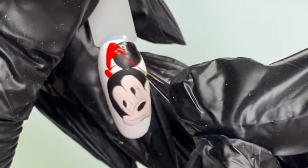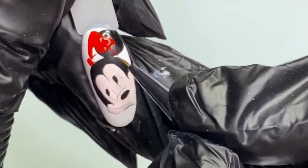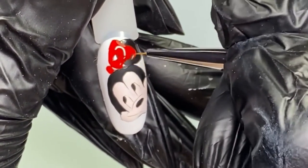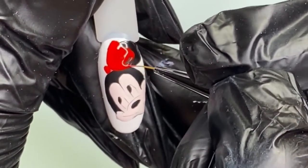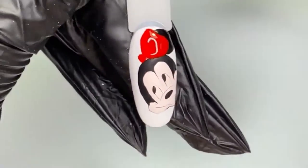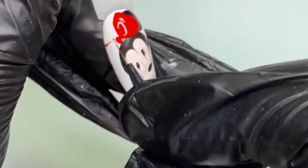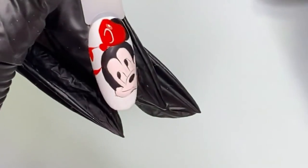Fill up the bow with the color, make sure it's pigmented and a little bit thicker layer to cover everything we had done previously. And before you cure in the lamp, make sure you like the shape of the bow. Otherwise, you can adjust it, make it bigger. And even if it doesn't fit fully on the nail plate, it's totally fine because our artwork is placed diagonally.